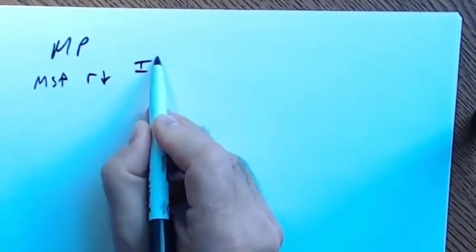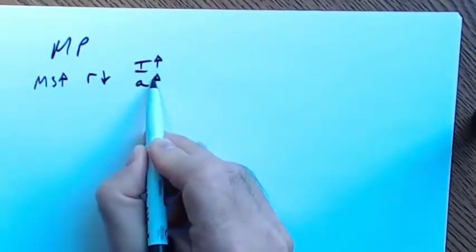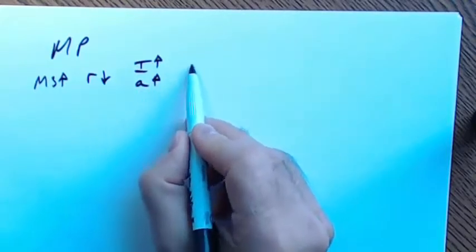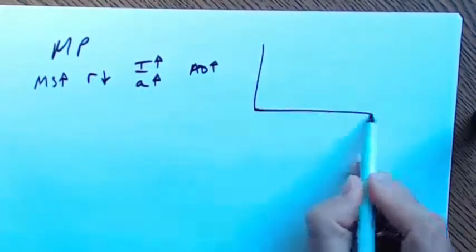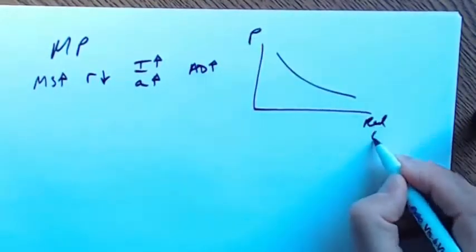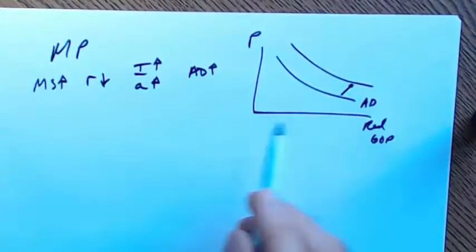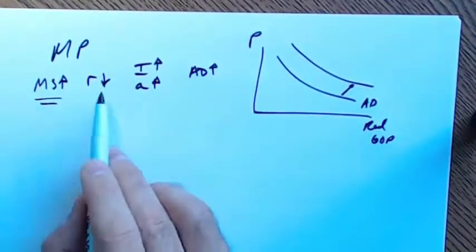Now, we finally get to the topic of monetary policy. And so now what we realize is that, look, when the money supply goes up, we know that R goes down, and that causes I and autonomous consumption to go up. And that causes aggregate demand to go up. So we have a shifter in aggregate demand now, real GDP, that causes aggregate demand to shift up if the Fed increases the money supply to reduce interest rates.